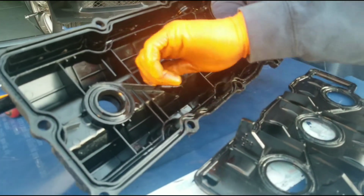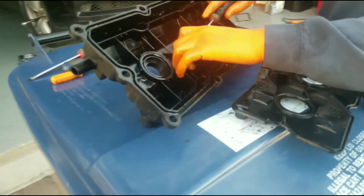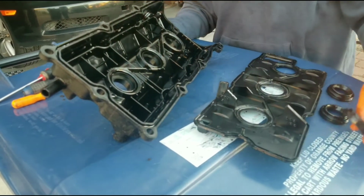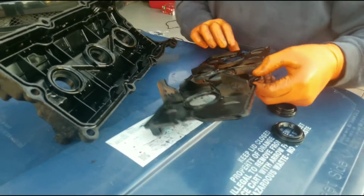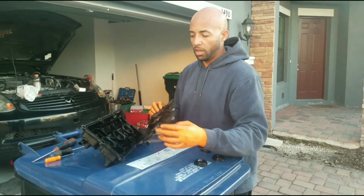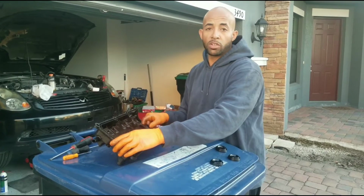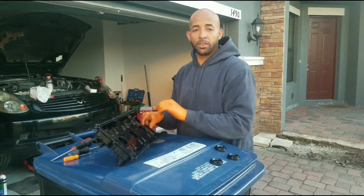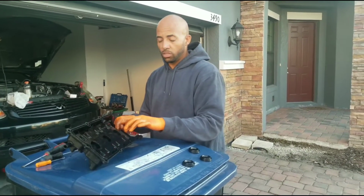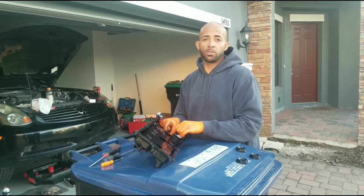You take your tubes out, if they come out. See, that's how bad they were. They come out, you put your new ones back on. So what I'm gonna do is clean everything very well, clean all the grooves, and then put my new spark plug tubes in, put this back on with the glue, because that's all they did. They glued this part in. Let it sit for a day, make sure it's nice and dry, put it back on the car. No cutting, no putting in all the Honda spark plug tubes. You put the right thing that goes in the right way.